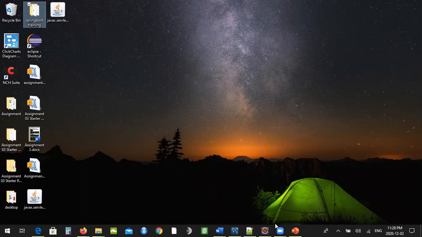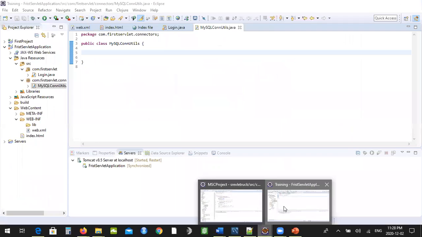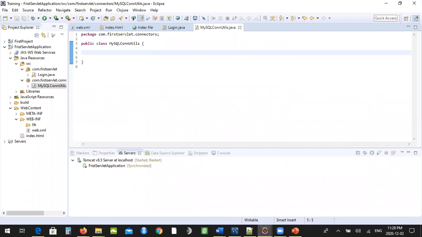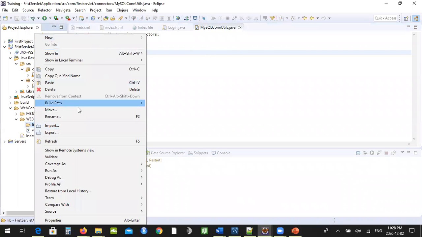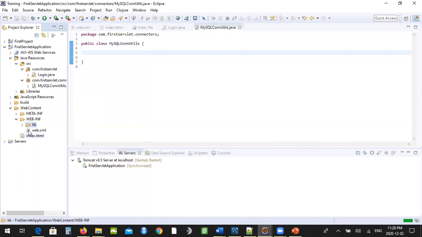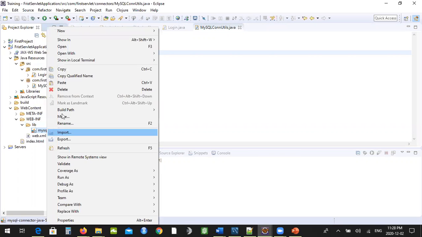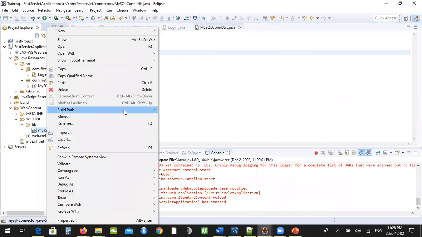Oh, sorry, I didn't extract that. I'll paste it in this lib folder, and I'll add it to the build path.